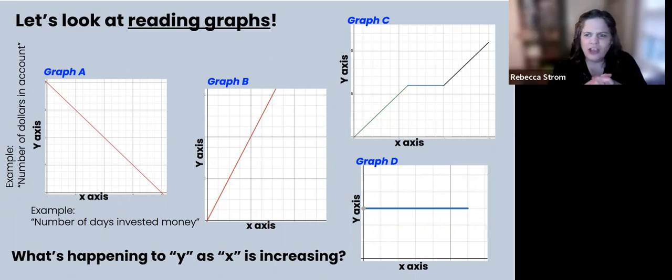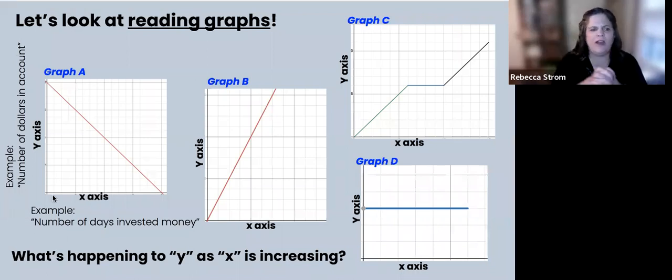So let's look at reading graphs. I know that it can be very overwhelming, but we're going to read this graph in a way that we read a lot of things. We're going to be reading them from left to right. I do see a lot of confusion on reading from right to left, so I thought it would be worth talking about that a bit.